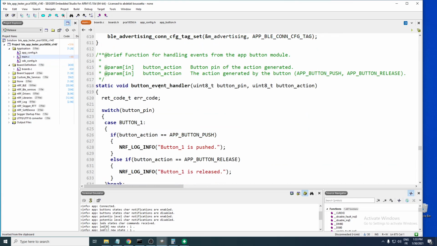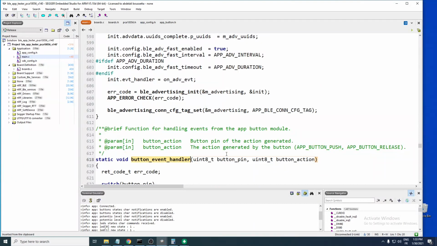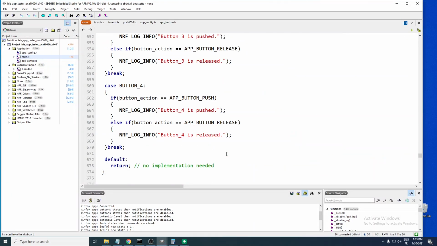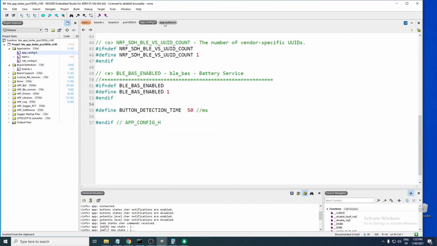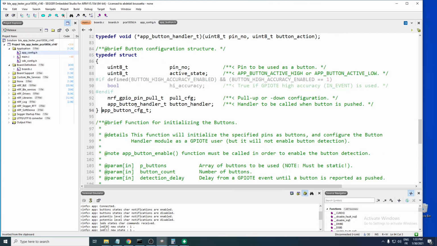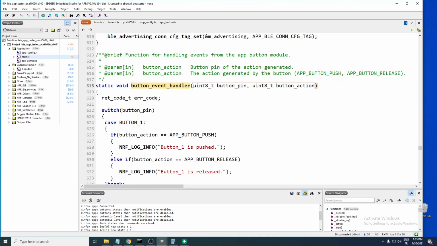See, here the button event handler. This button event handler takes what is already defined there. If you look into the board, this is the up button handler. If we look at this button handler here, it takes the pin number and the button action. So the first one is the button pin, and the next parameter is the button action.